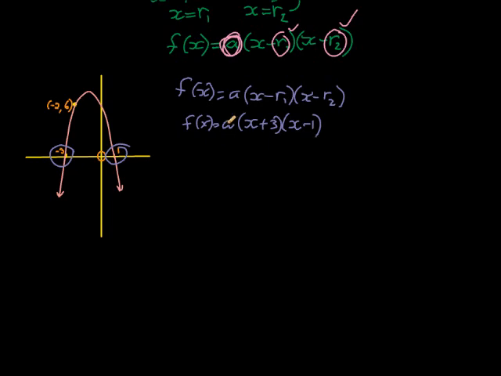So we can find a, it's the last parameter left to solve, which means we solve it by substituting any point. And the point we can substitute is y equals 6 when x equals negative 2. So we replace x with negative 2, and then we find that 6 equals a times negative 2 plus 3, positive 1, and negative 2 minus 1 is negative 3. So positive 1 times negative 3 gives me negative 3, which means that a must equal negative 2.